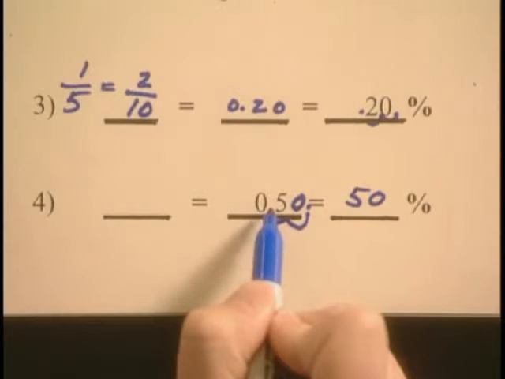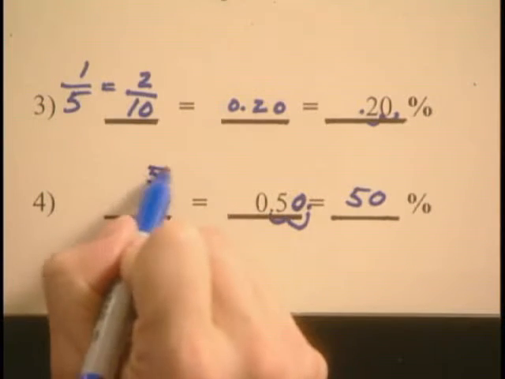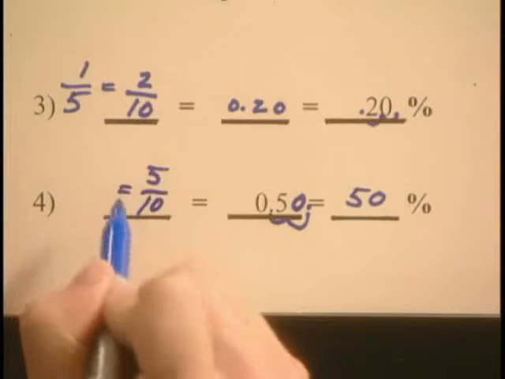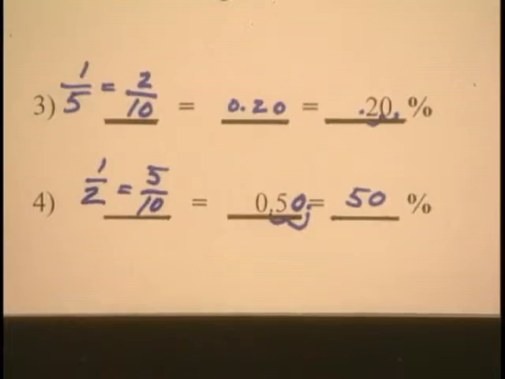Now let's go backwards. Let's look at our original decimal, which was 5 tenths, right? 5 tenths. The fraction can also be written as, 5 goes into both of them, 1 over 2, or 1/2. And it makes sense. 50% of something is the same as 1/2 of something, which, as we also found out, is the same as 0.5. And that's basically all there is to it. As you go on and do more and more problems, changing a fraction to a decimal to a percent will get easier and easier the more familiar you get with it. So now it's your turn. Go to it and get ahead in math.